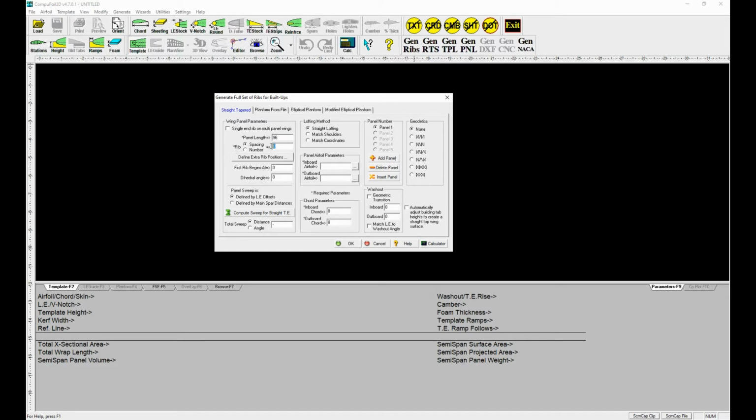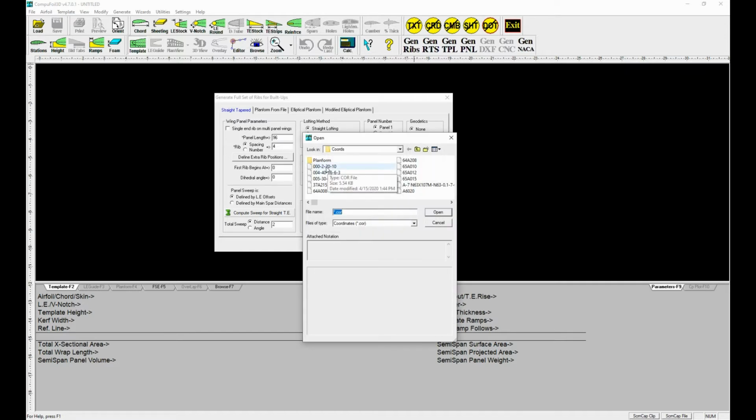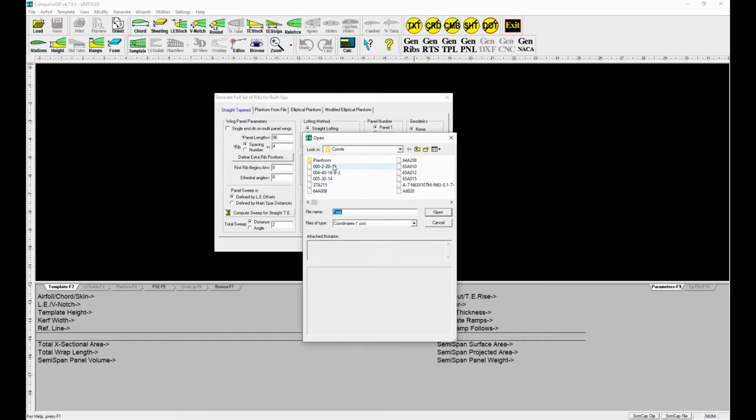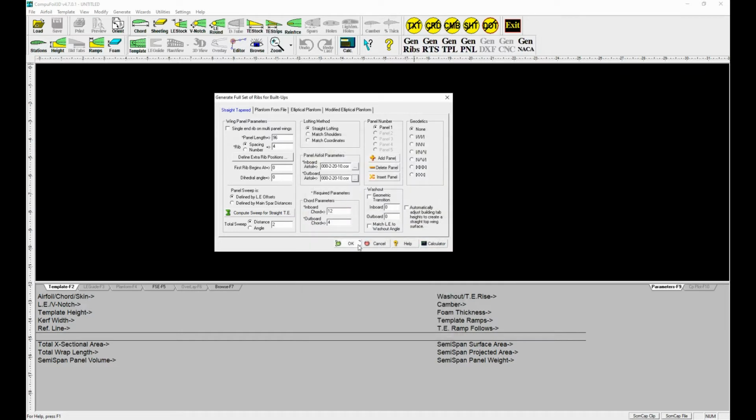I know that the spacing is every 4 inches for a rib. I know that he does not want any dihedral in this. He said he's going to work that out himself. The leading edge sweep, he wanted 2 degrees. The inboard chord of the wing, he wanted 12 inches. The outboard, he wanted 4 inches. And the airfoil already designed for him is right here, and you'll see what that looks like when we look at it in kind of a section. And that, I think, is everything I needed to put in right there.